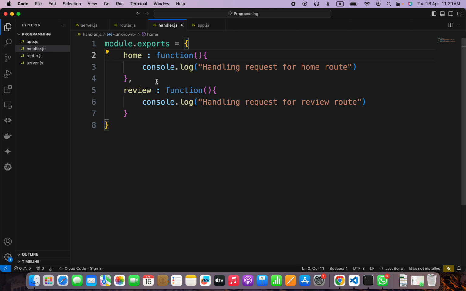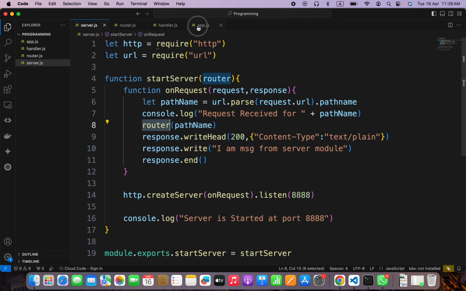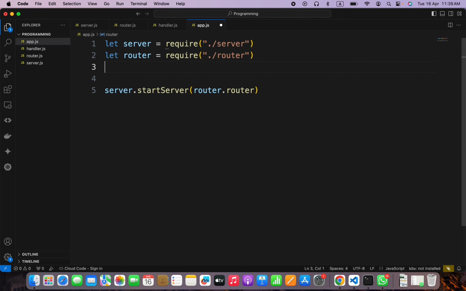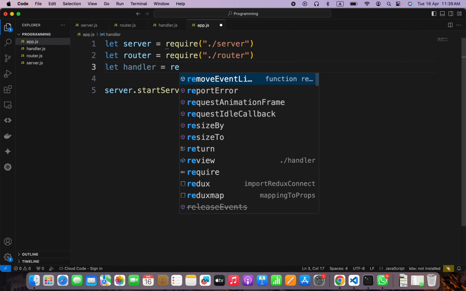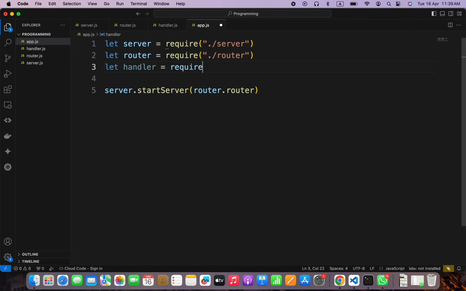Next, we export the handlers as a module, two different functions as a module. Let's move ahead into our app.js file, and we can import these handlers in our server file using require. As you know, the handler is imported.